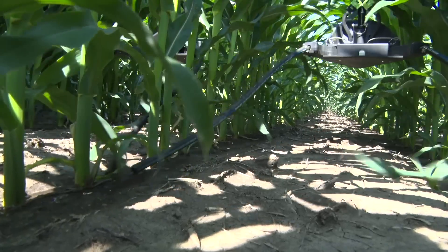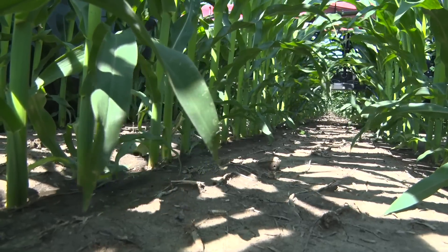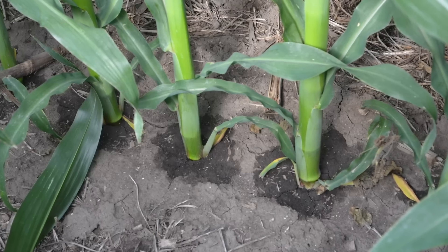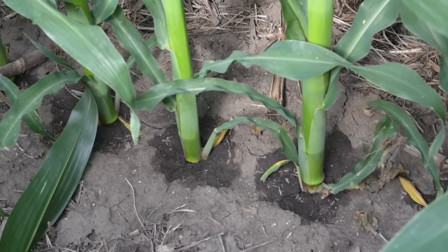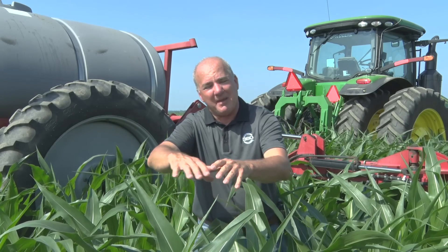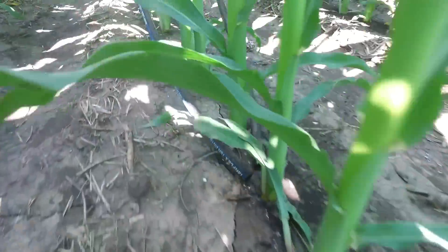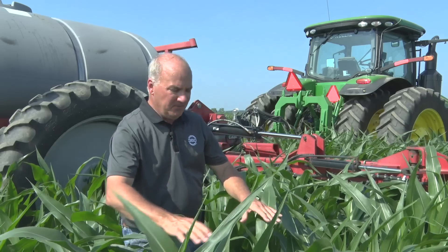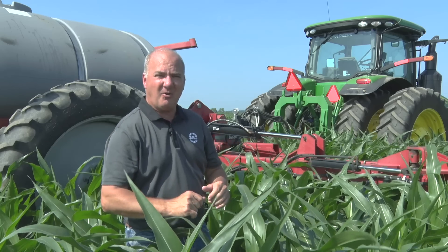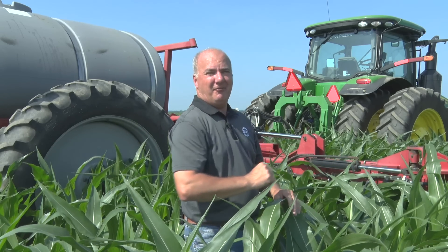We're going to add another 120 to 130 units in here, which will take us right up to 200 units total and into a really good harvest. As you watch the hoses apply the nitrogen, you can see it's right next to the base of the plant, right above the root system. That nitrogen is going to quickly migrate down. In fact, you can see the dew overnight — what we call stem water — on each side of this plant, where moisture went down and actually made a mud ring around this plant. That's right where the nitrogen is going today. In a quick review, a base plus system takes us more into mid-season, in this case V9 corn, and now we're in here applying and finishing the nitrogen application for a great harvest.